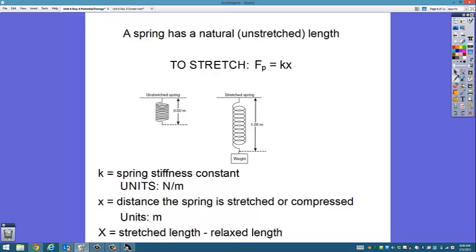This equation is just another equation for forces, for looking at a spring as it pulls down. K is going to be your spring constant, and it's a measure of how stiff a spring is. So a slinky that's very, very bendable is going to have a very low value of a spring constant, versus like a car that's going to have a much higher value. So the stiffer the spring, the higher the spring constant is going to be.